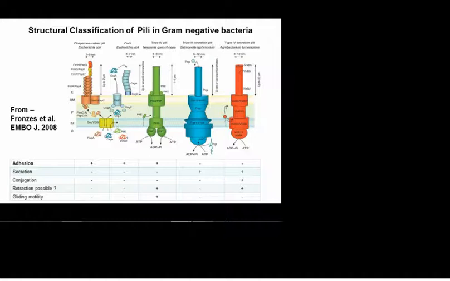So chaperone, usher, pili. The main filament here, there's an adhesion on the tip, and then most of the length of the filament is with the filament protein. So proteins that go up to make up this filament, they're synthesized in the cytosol, secreted out to the periplasm. Then they will bind to a chaperone, which brings them over here to the base, and then they polymerize. So how these filaments are produced is that they will be extruded from the surface of the cell up to a certain length, and then they stop.